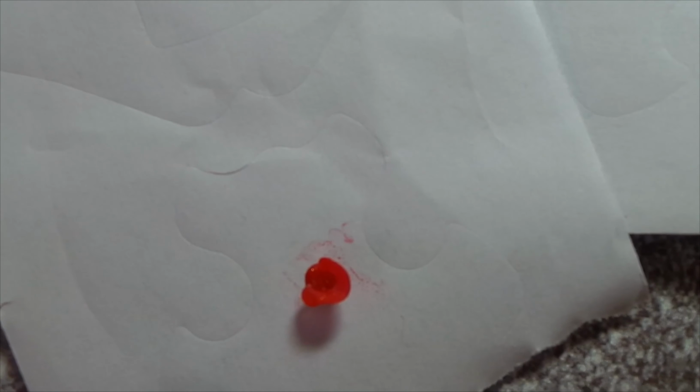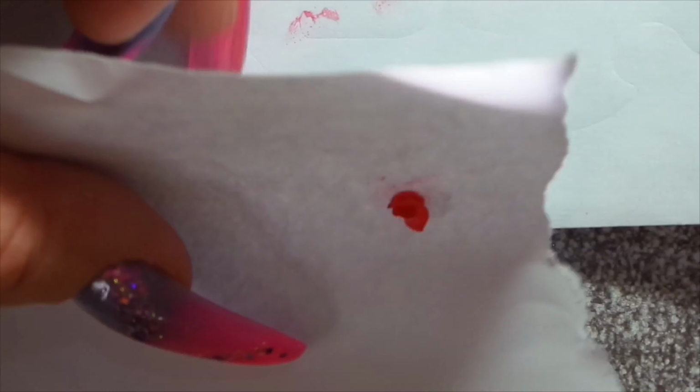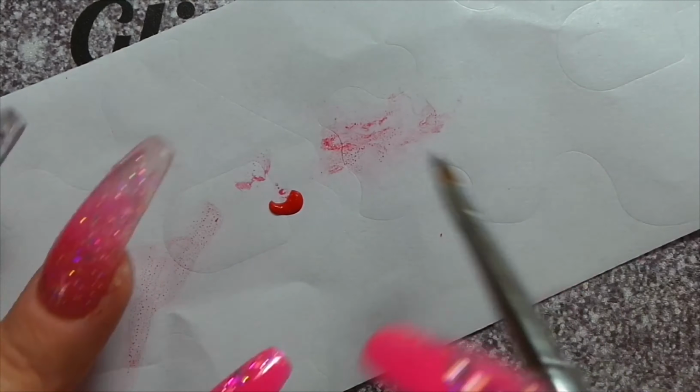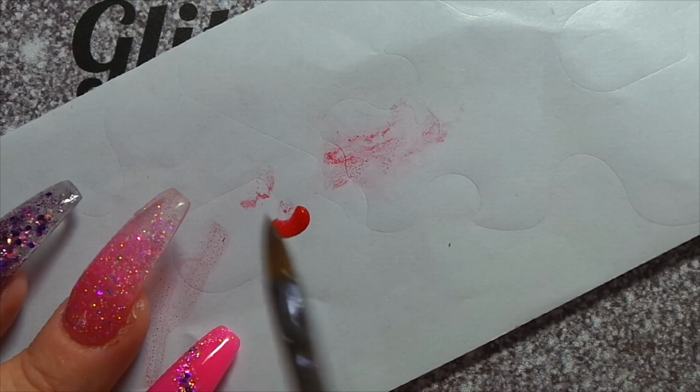So that is the first petal placed, and it is looking beautiful, I must say. My camera was having a bit of trouble focusing here, guys, but bear with me and it does pick it up. And as you can see, I was against the sun and everything. I do have blinds where I work, but because the sun was that bright, it was coming through, it was a nightmare.